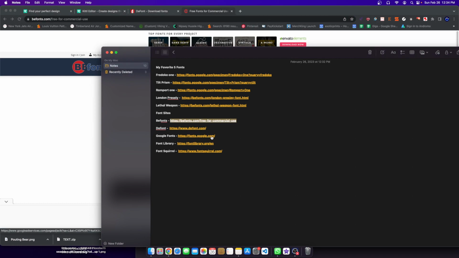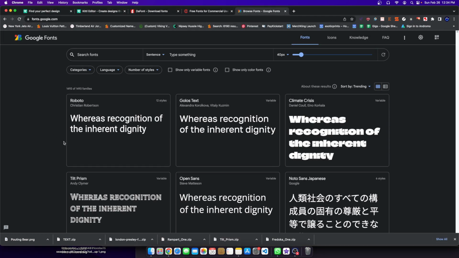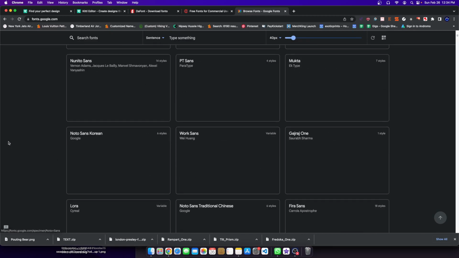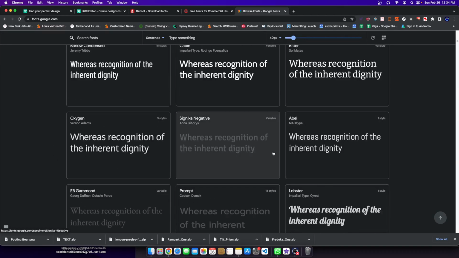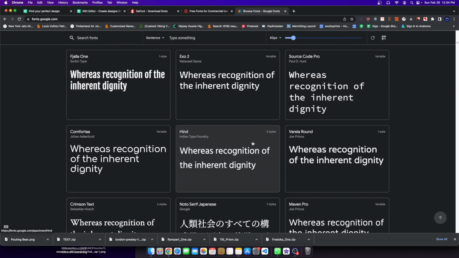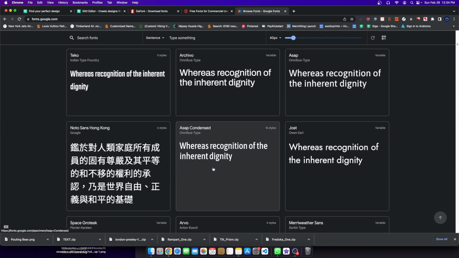The next font is the obvious Google Fonts. Okay, Google Fonts, Google itself as a company has thousands of fonts. Okay, you can go through them, and I'll show you what fonts are my favorite because a lot of them come from Google, and these fonts are 100% commercial free. The cool thing about Google Fonts is I know there's a lot of people watching me from different countries. Guys, they support all kinds of different languages, the Google Fonts, right? You know, all kinds. So check that out, all right?